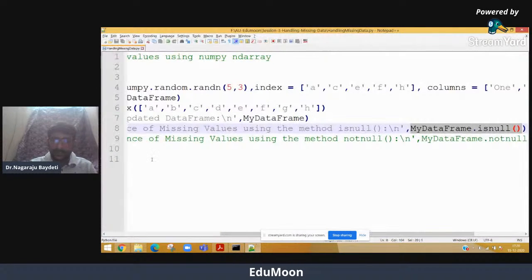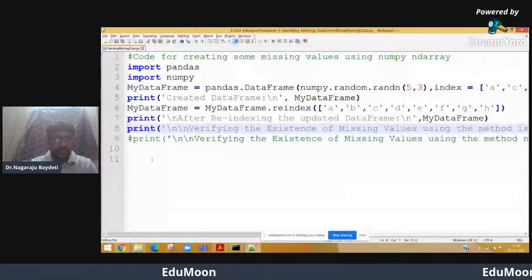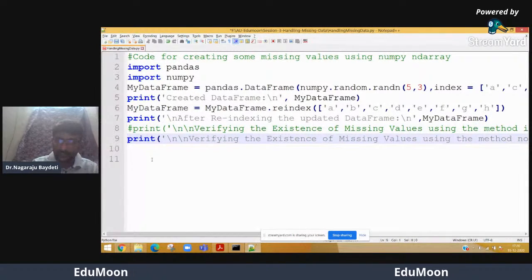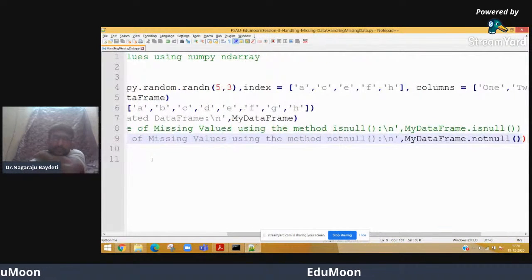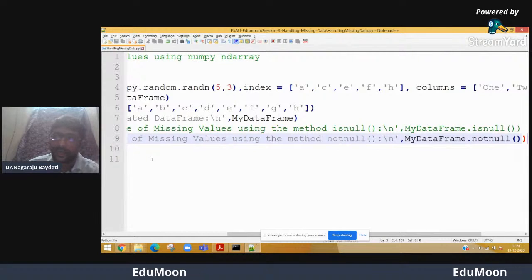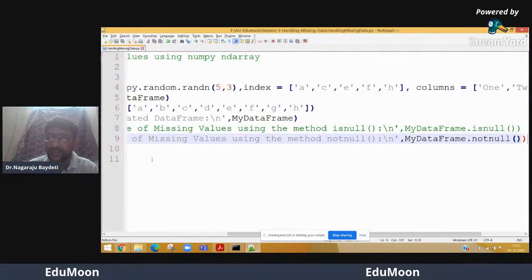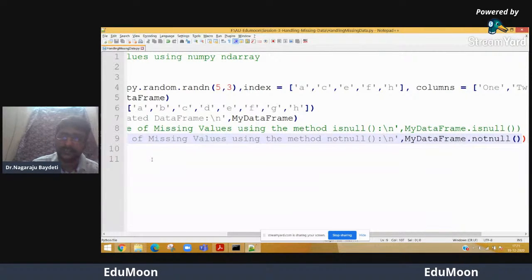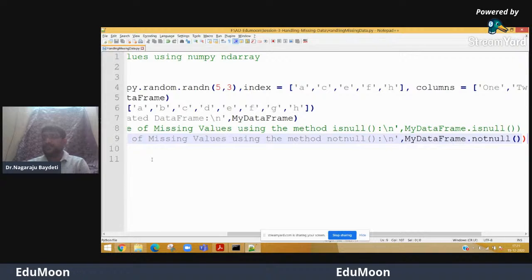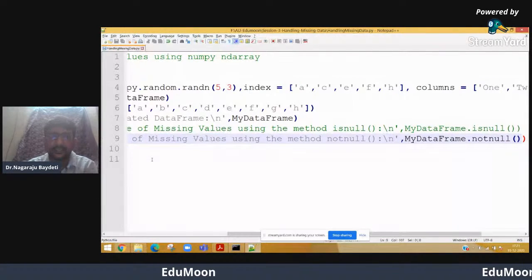Now let us see how to use notnull. It's very simple and straightforward. My data frame dot notnull. Then you are going to get how many values are not null. They are represented as true, and if it is missing, then it is represented as false. It is exactly a complement method of isnull.